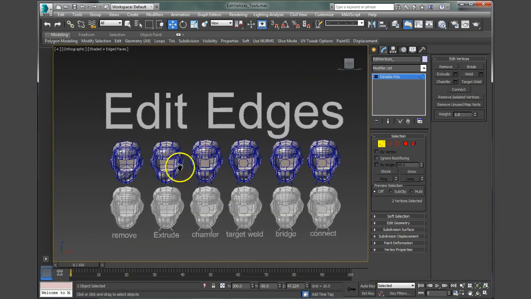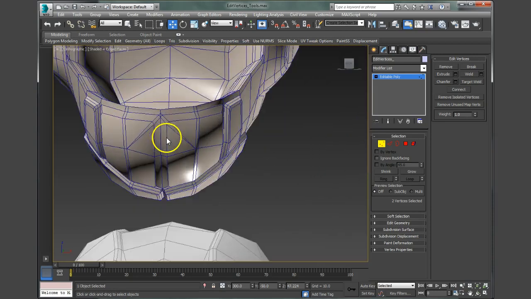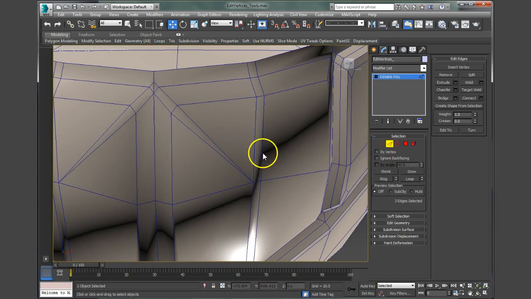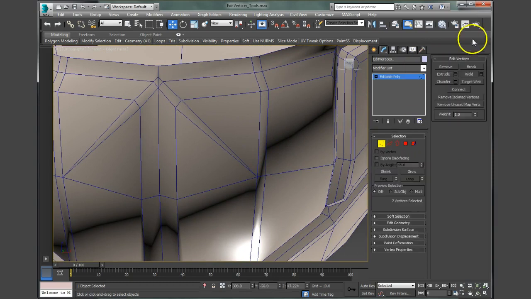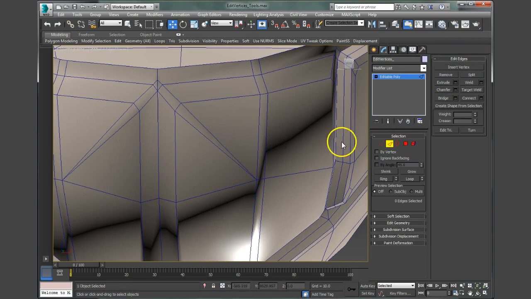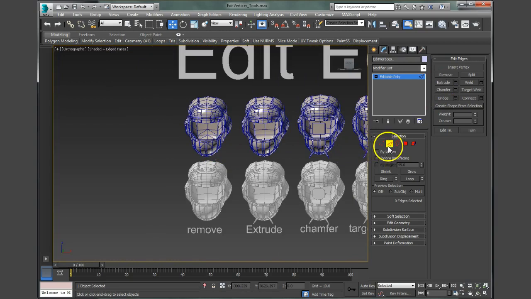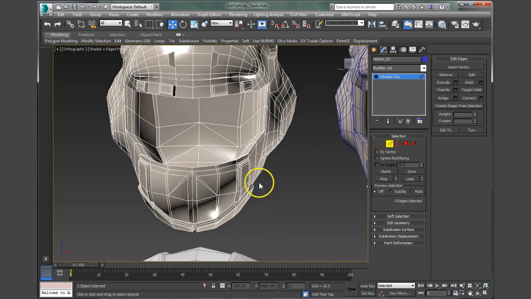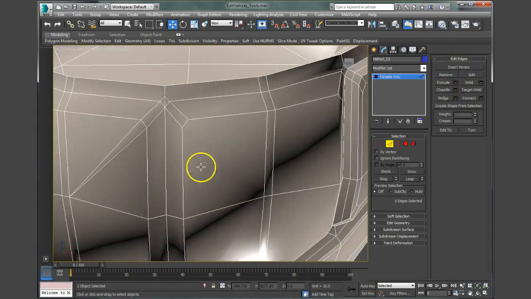Let's move on to edit edges. For edit edges, you've got to be in edge selection mode. Here we get our edit edges rollout. You'll notice it automatically updated from edit vertices to edit edges. So here I can select my object, select edges, and click remove.